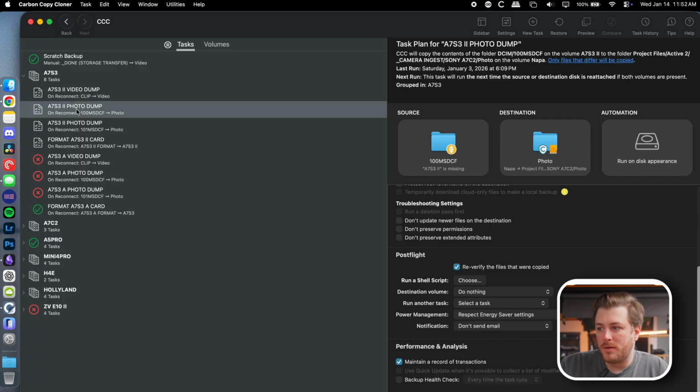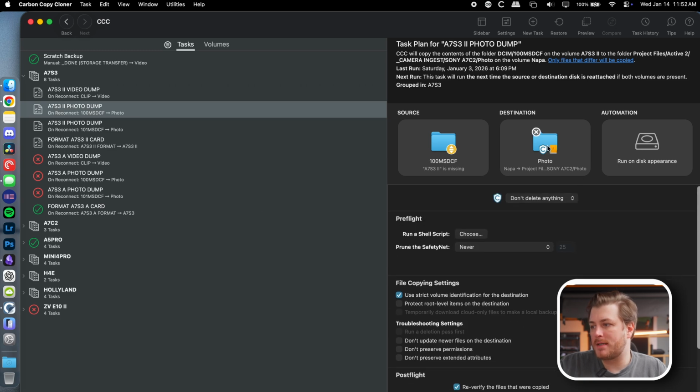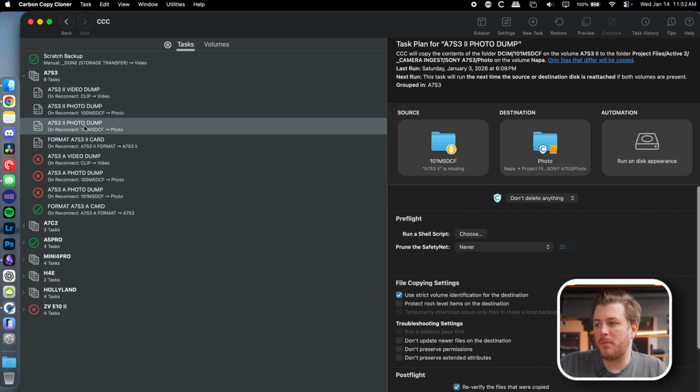The first photo dump task is for the 100 MSDCF folder, and that is set up almost exactly the same way, except it moves photos into the photo folder. But then, because occasionally the memory card will jump to a new folder, the 101 MSDCF folder, I have that set up here too, even though I don't think it ever really gets run.